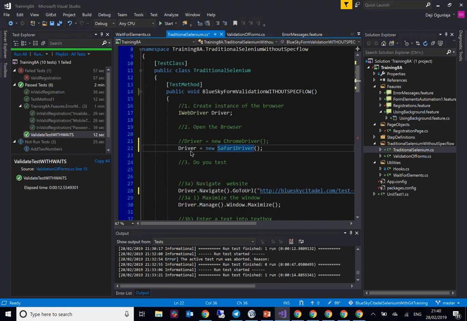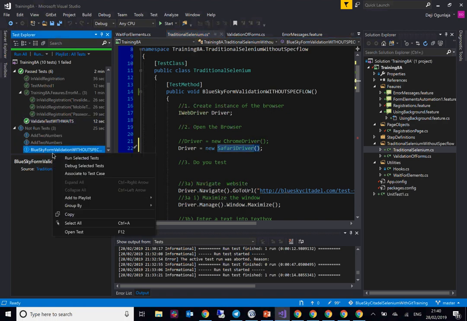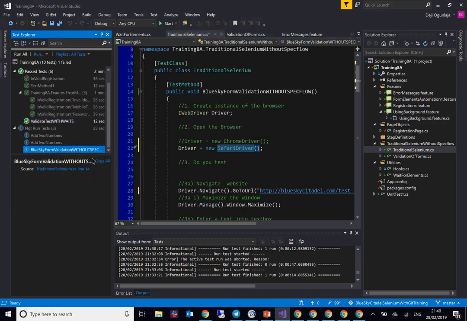But for this I'm not using SpecFlow, so this should open on Safari driver, but you need to have Safari installed. I don't have Safari installed, but let's see what error it gives me.